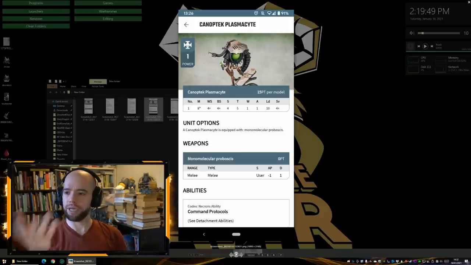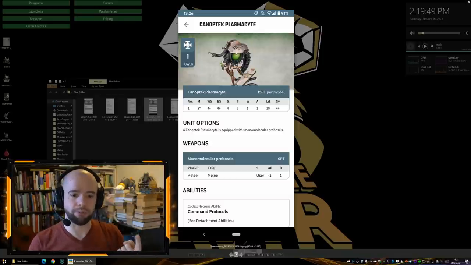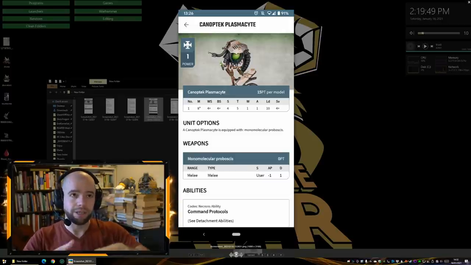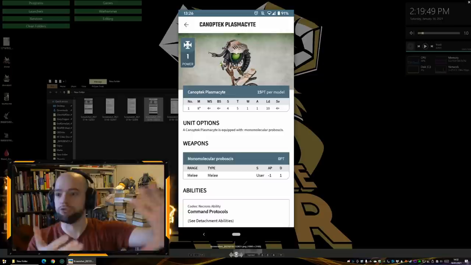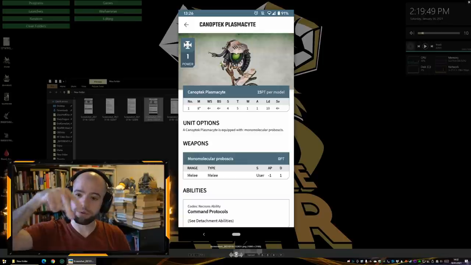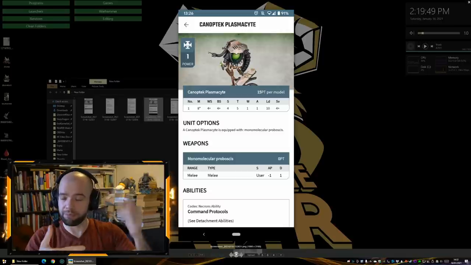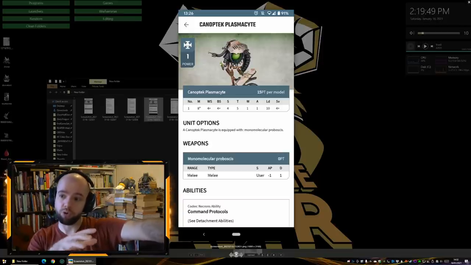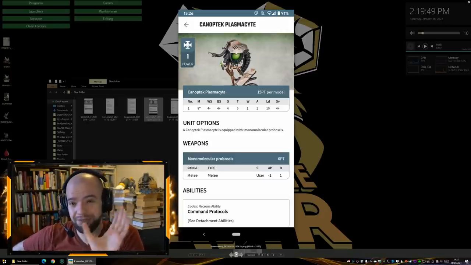So let's say you take a 100 point unit of intercessors and you have one model that is 50 points buffing them. That's 150 points. Natively, that 100 points of intercessors wouldn't be able to kill 200 points of whatever, Orc Boys. But if you then add the 50 point model that buffs the 100 points, so it's 150 points total, that buff from the 50 point model would give them enough power to then trade and destroy the 200 points of Orc Boys. Oh, that was such a complicated way of saying everything. That's how trading in 40k works.